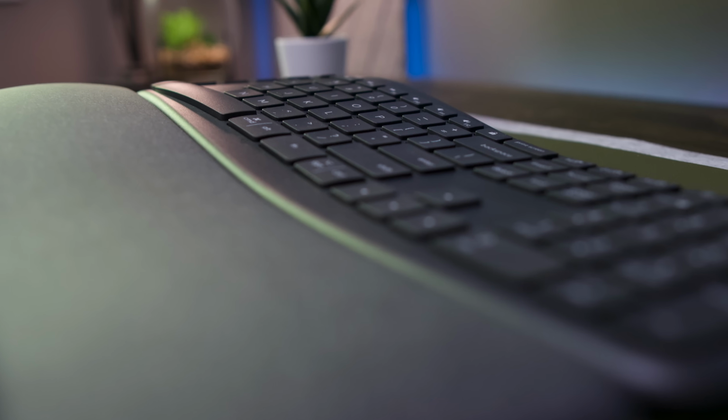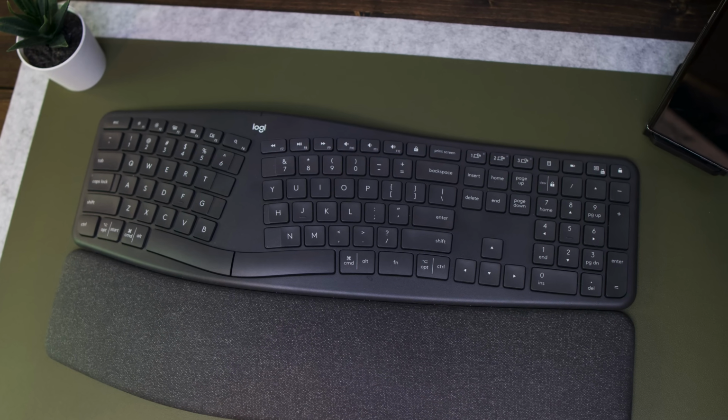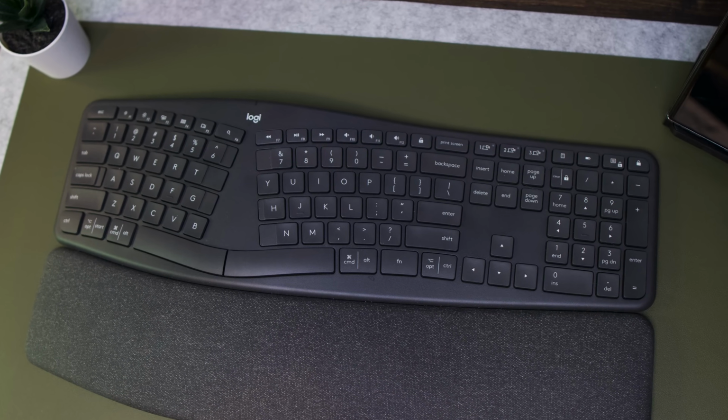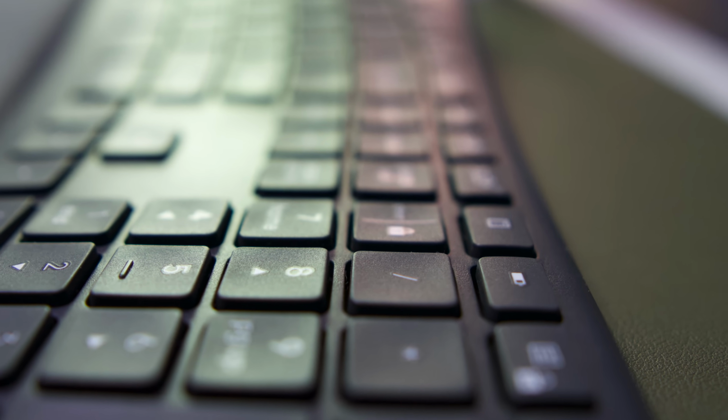That being said, if you do like the ergonomic split keyboard design, then this is definitely a good option if you're looking to step up from kind of a lower model ergonomic keyboard. This is just premium. The wrist rest is nice, the typing experience is nice. It does come with that Logitech Flow switching capability, so it's a really good step up.